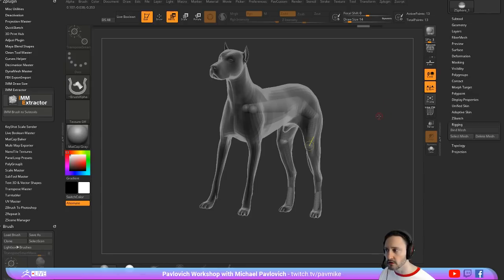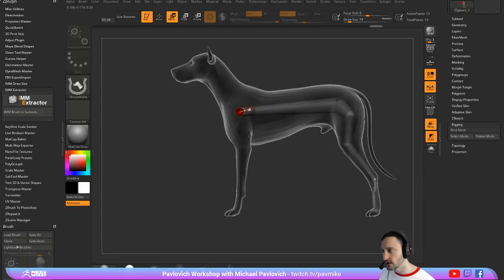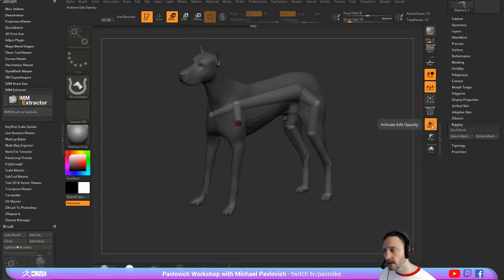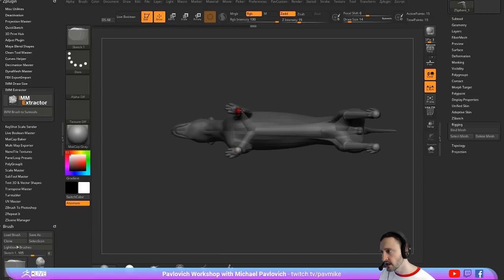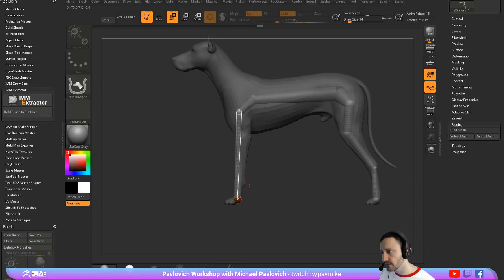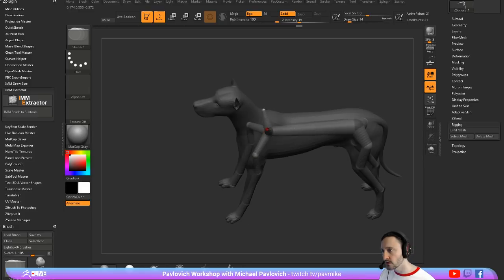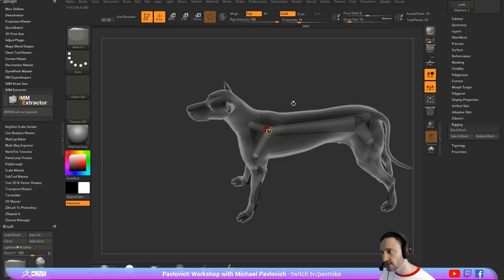Oh, here's something you can do. If I have transparency ghost on, you're going to see the Z-spheres completely disregard my mesh. So I can go through here and do this type of stuff. Now, if I turn off ghost transparency and we just have regular transparency, if I hit Q and then drag on this one, you're going to see it snap to my mesh automatically. So you can use that to your advantage. Like so, and then Q will go up. Honestly, I prefer ghost, but I just want to let you know that's available to you.